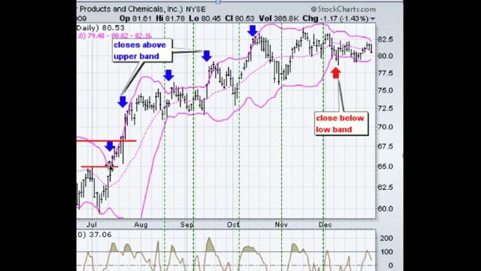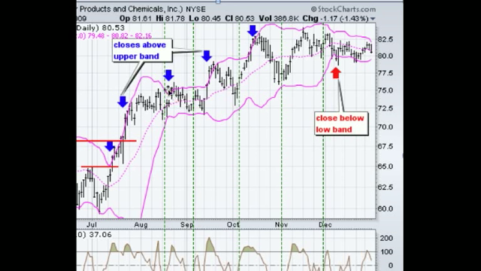When you get breakouts like you've had here and here, where this is hanging on and closing above the upper band, those are very bullish signals. And so you want to look at this as a potential buy opportunity because there's huge strength behind this particular move.